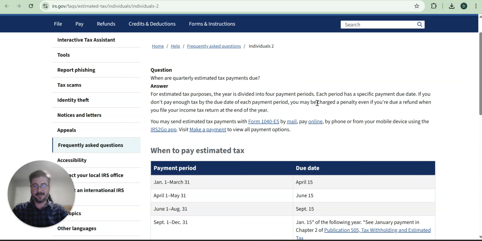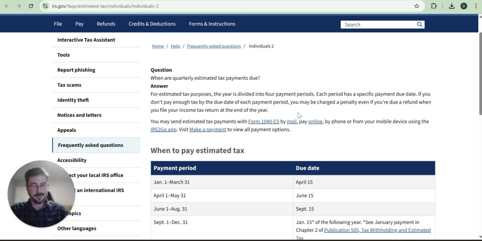I know that we have taxes due right around the corner here in 2 weeks, but I also wanted to talk about the other due date coming up, which is the due date for estimated tax payments. So, if you are a calendar year taxpayer, you may need to be paying estimated tax payments throughout the year to not have an underwithholding penalty come next year when you file your tax return.